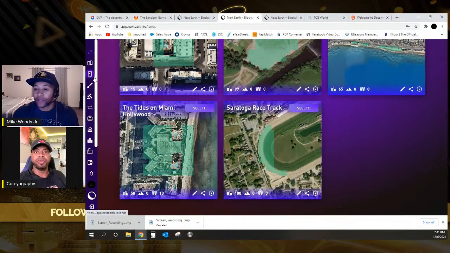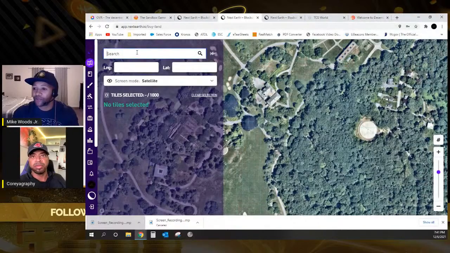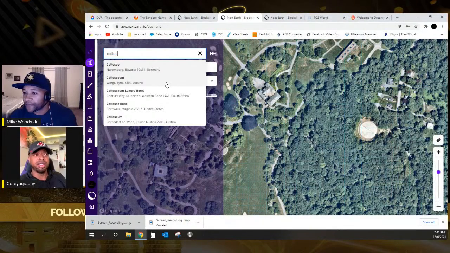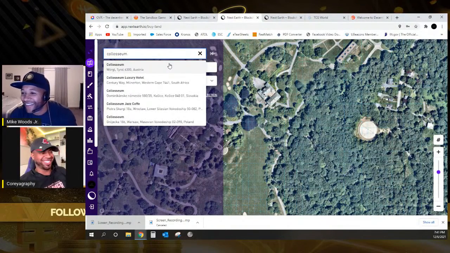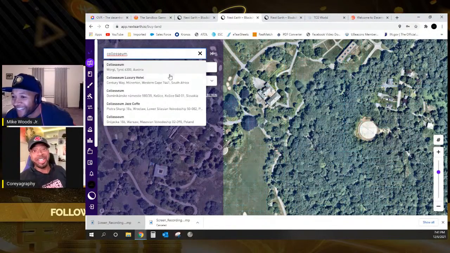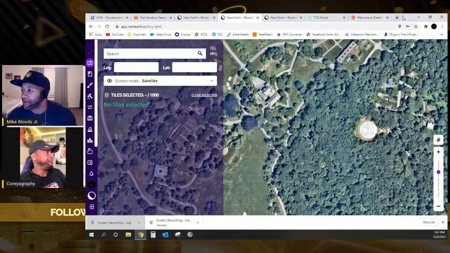They're all completely mine. But if you want to come in, you click the map, you can search something. Let's search the Glendale Mall. Oh, we don't want to look at what you have. We don't want to search what you have, bro. Bunker Hill. Am I spelling the Coliseum wrong? Look at me. I don't know how to spell.